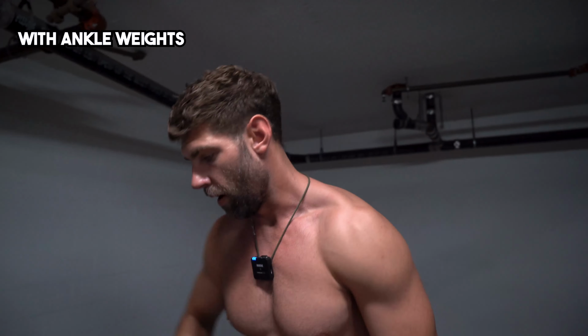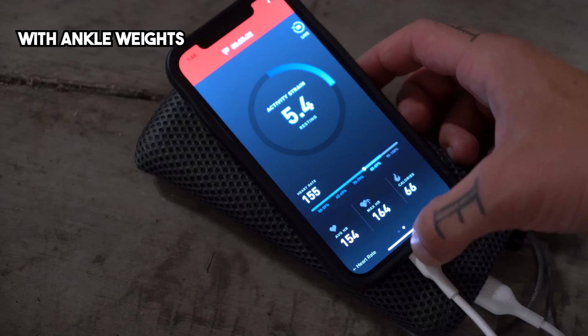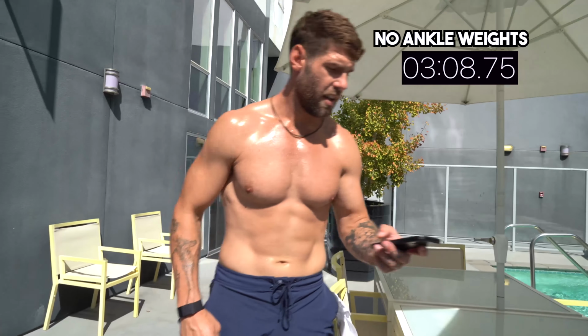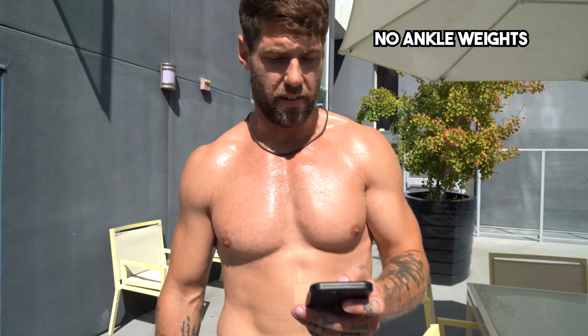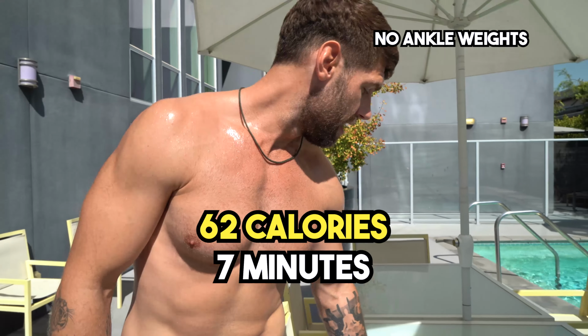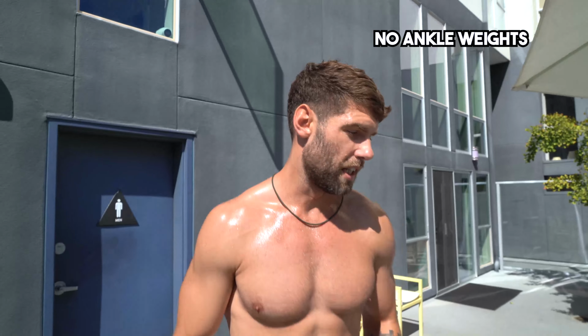You got about halfway, 5 minutes left. Let's see what, here's the whoop. No, 66 calories, 5 minutes in. All right, we have officially 3 minutes left. We've burned 62 calories. Okay, the calorie difference is pretty drastic, which I did not expect.